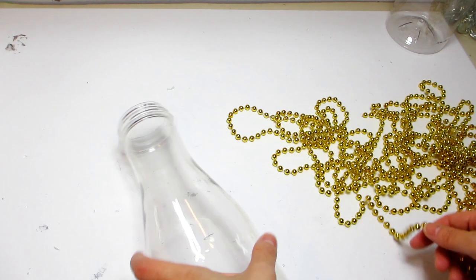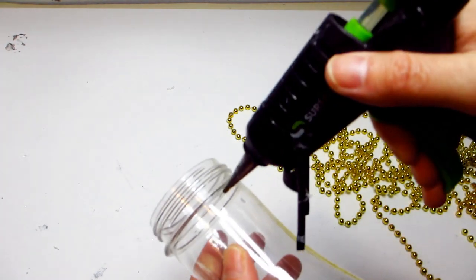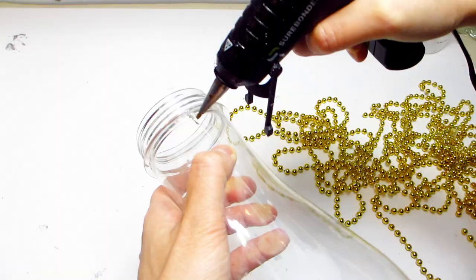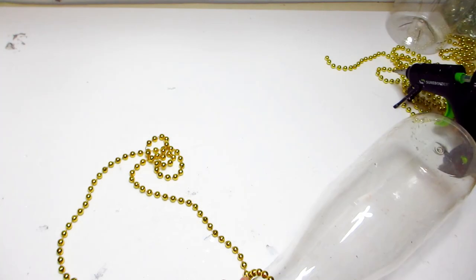For our first vase, we will be adhering the gold beaded necklace strings cut to size to the bottle. I have chosen to use hot glue to adhere each string vertically.